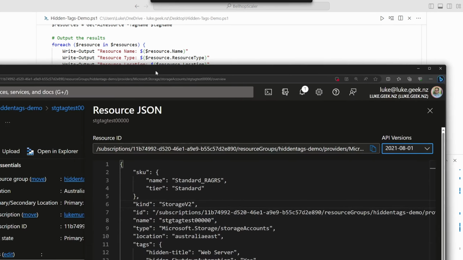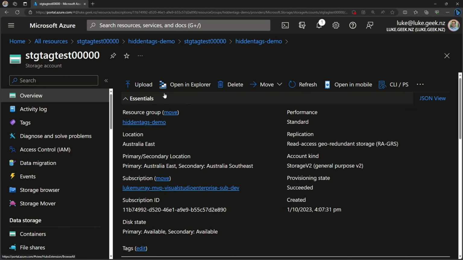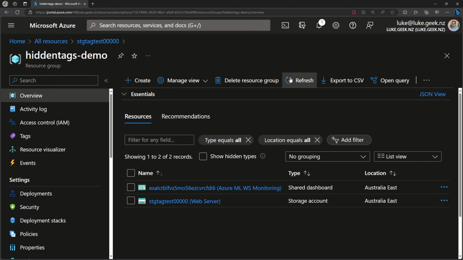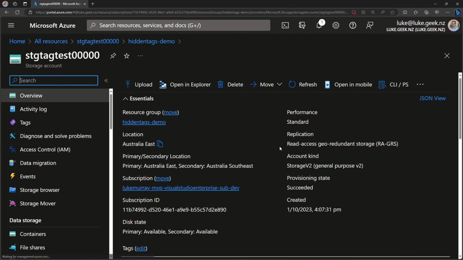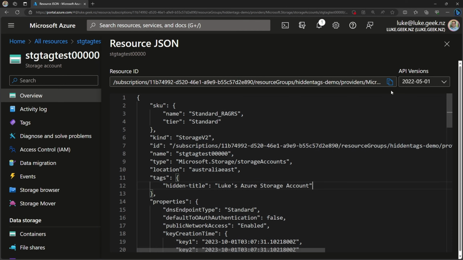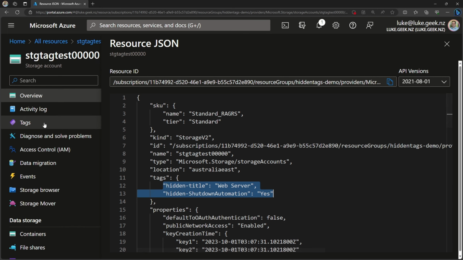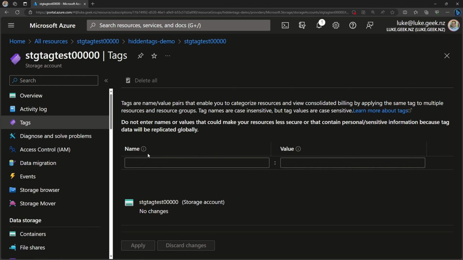So just to recap, the resources will be displaying with the hidden-title in brackets. They'll also be listed in the JSON of the object straight from the APIs. For some reason today my browser must be caching the responses, but that's exactly what we should be getting back. And in the tags, you can't see them.